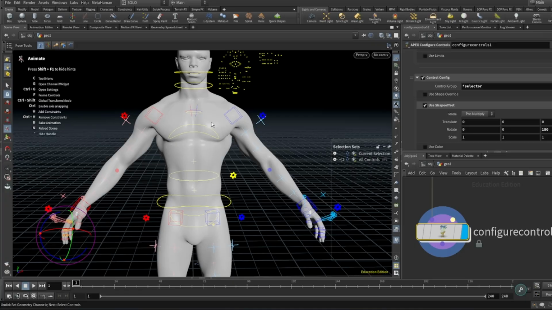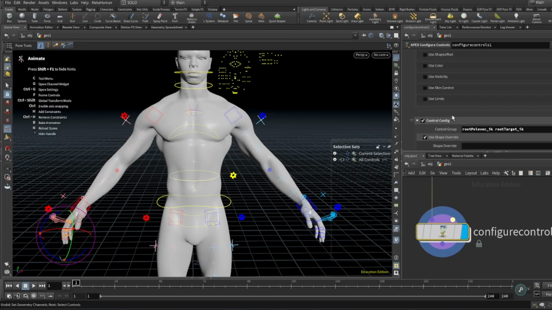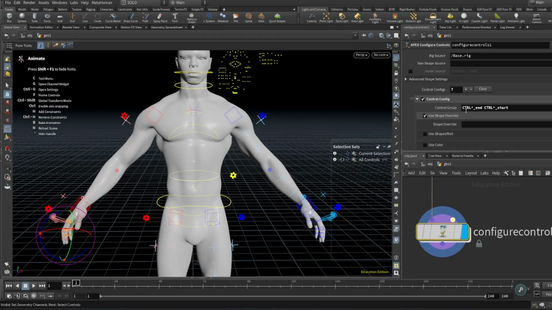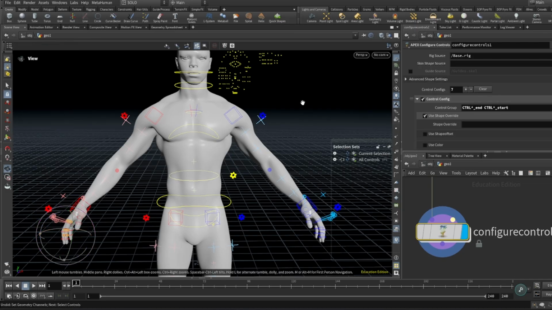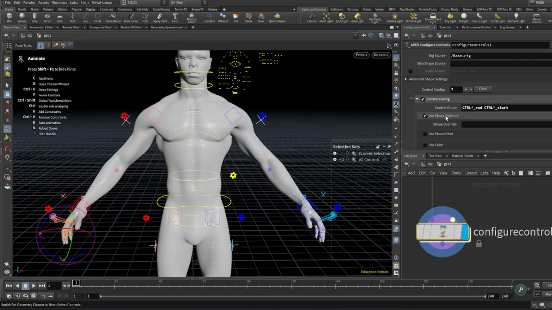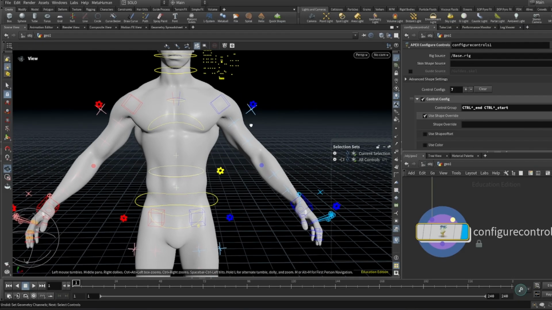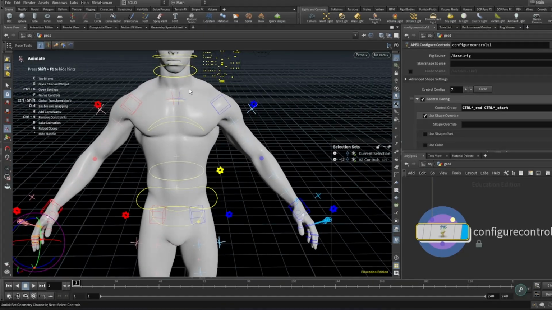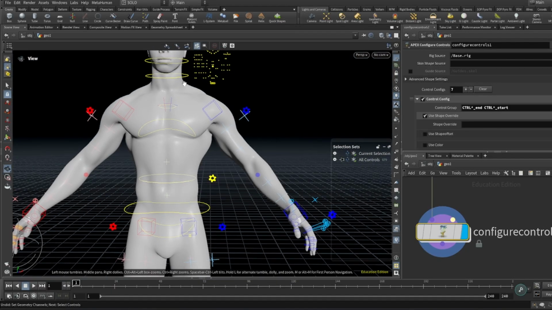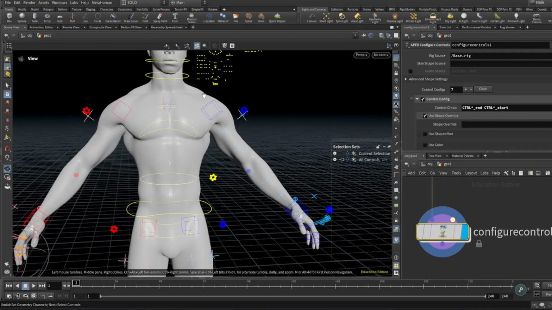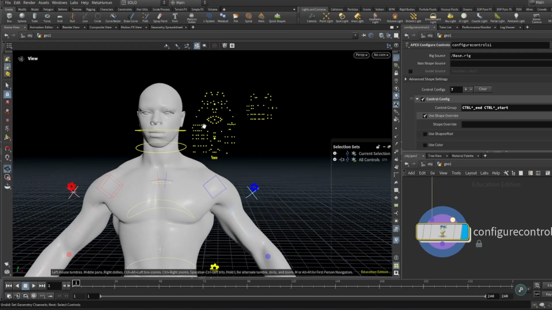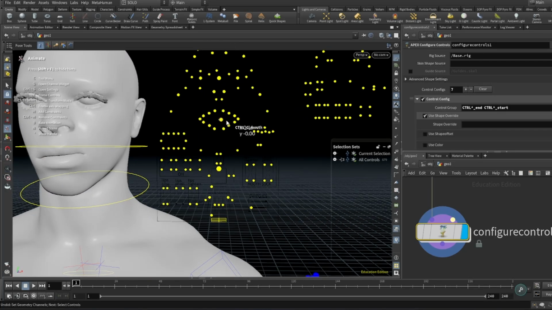To get rid of the noise over here, I basically selected everything that started with the name control and ended with underscore n, or control and ended with underscore start. I enabled use shape override, and by default it removes the controls that it already has placed. And so I use that to remove the green noise that was over here. You can still use the controls to control the face.